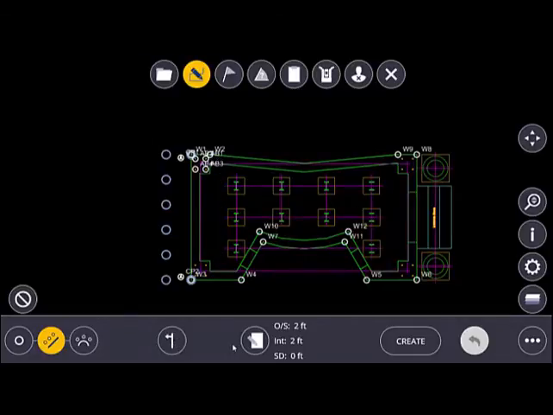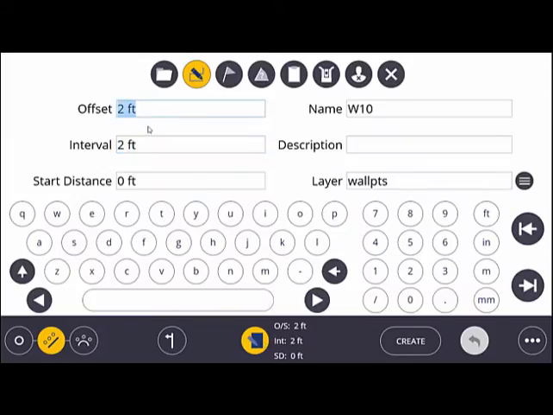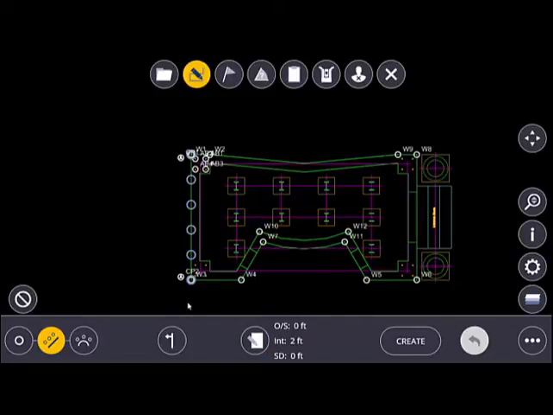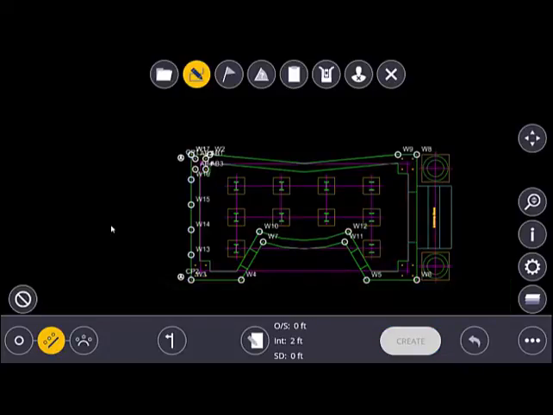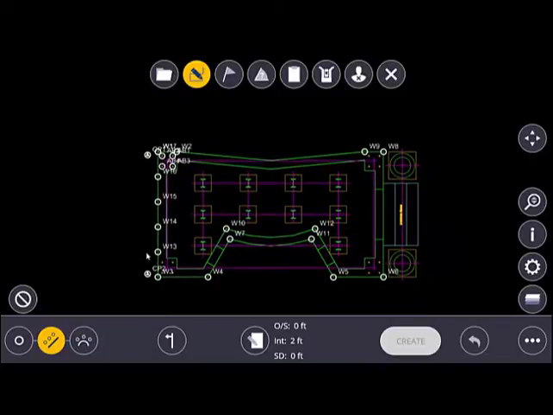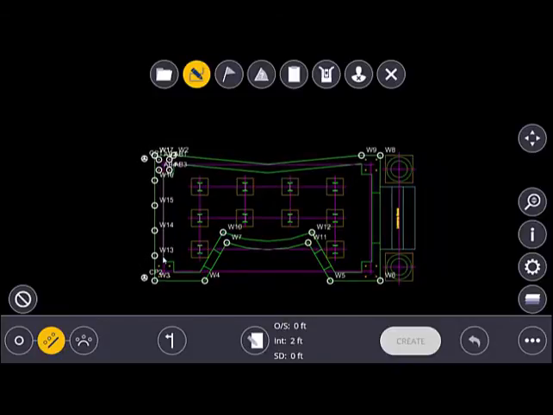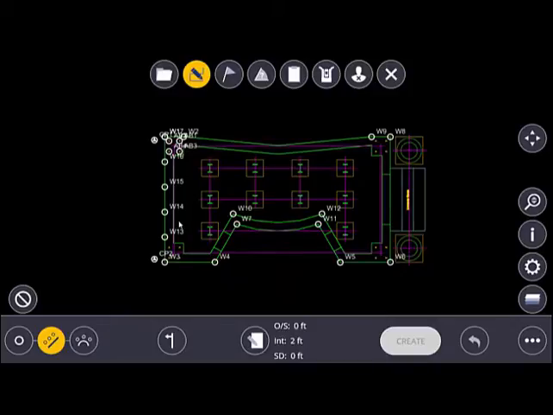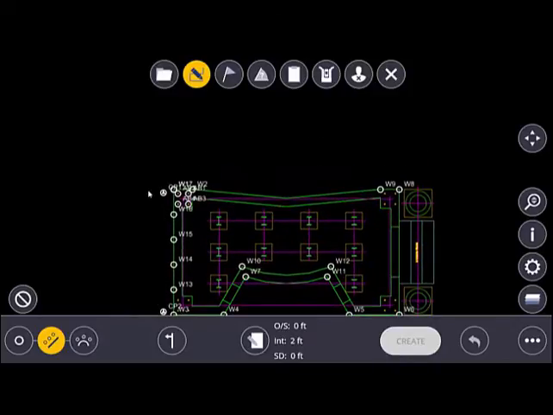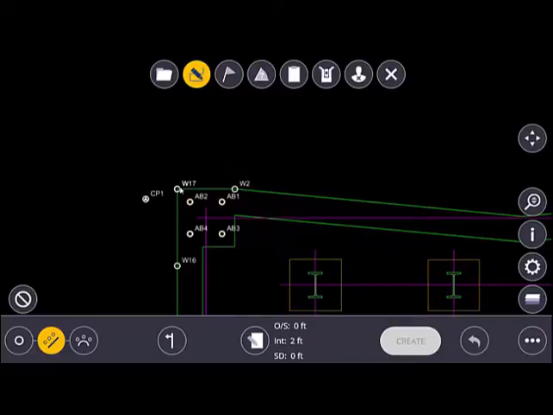Okay, I'm going to set this back to 0 offset, and I'm going to go ahead and create my points. Okay, so what this allows us to do is create additional points as we see fit. Now, W10 was already created, so it went ahead and started with W13 as my next point. All right, so if I want to look in here, I see the W17 is my last one on here.